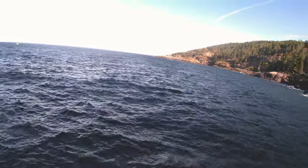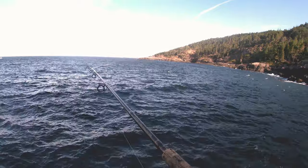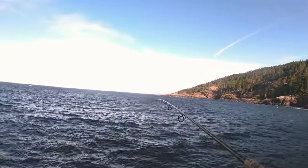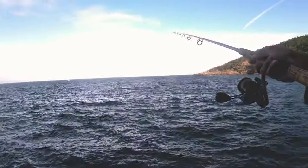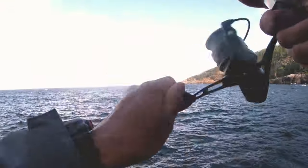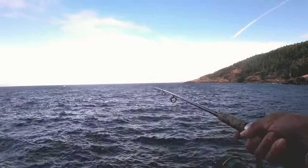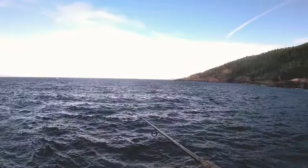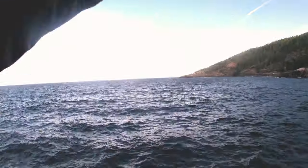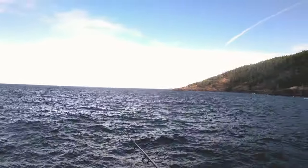Right now the wind is blowing against us at more than 30 kilometers an hour. The lowest tide here will be at 8:30 in the morning, in a few minutes from now. We are casting at an angle of 45 degrees, ranging about 50 feet from me. We're jigging in a vertical motion. We can do a sideward motion at a 45 degree angle, left or right, whatever is comfortable to you.